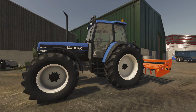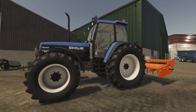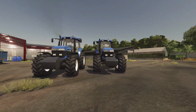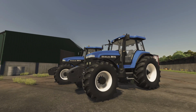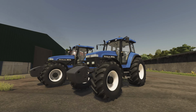But we've bought two of something completely different, which is brand new. These are all brand new tractors anyway. But we've got two brand new New Holland 8970s. So these are proper powerhouses.